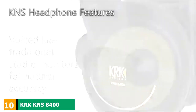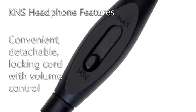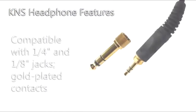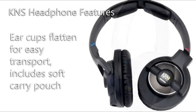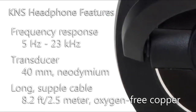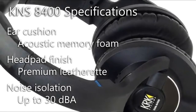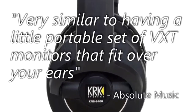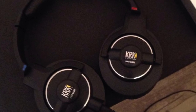Finally, the number 10 position is dominated by the KRK KNS 8400 on-ear closed-back studio monitor headphones. The KNS 8400 feature a closed-back design with very soft earcup padding, and the headband provides a nice resting place with two large cushions. A detachable cable is included, and it also has a built-in volume slider so you can adjust the volume at any time. The neodymium drivers are more than capable of pushing out quite a punch, with a broad frequency response of 5Hz to 23kHz delivering natural sound with a kick in the bass and clear highs. The KNS 8400 provides excellent sound isolation, and KRK has shown that you really can make a pair of the best production headphones with all the necessary specs and features at a reasonable price.